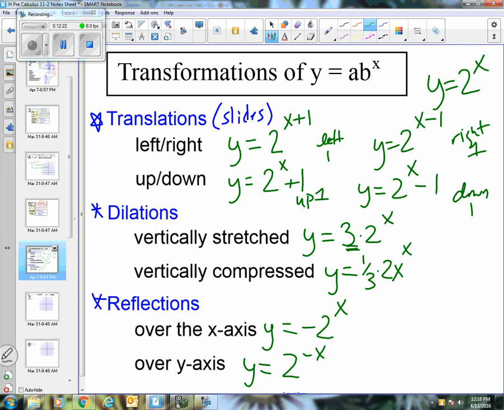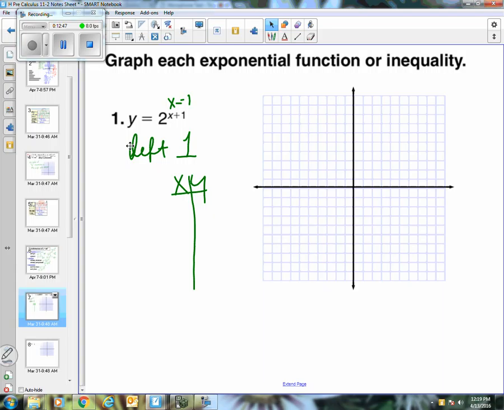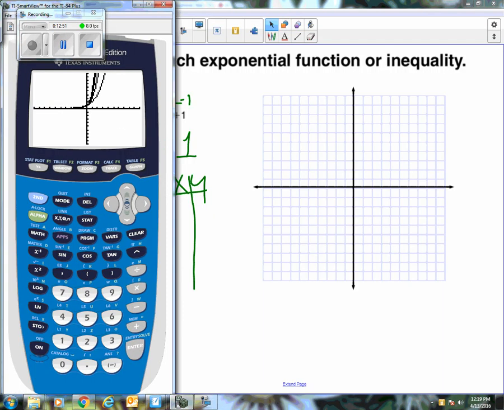All of these things that we've done have the same effect on these parent graphs as they do on any other. So we're going to real quick go through a few examples of how you might want to graph something like that then. So here's the parent graph we were just talking about. This would be an example of going left 1, because remember that comes from minus a negative up in the exponents there. So we're going left 1. So you could go and make a table of values by hand. So you could go ahead and do one of these things and plug numbers in, and that's great. You could take our original parent graph and just slide all those numbers back 1 to the left.